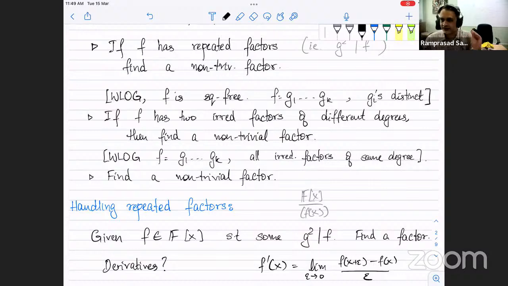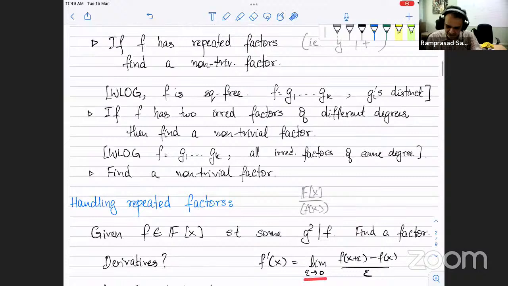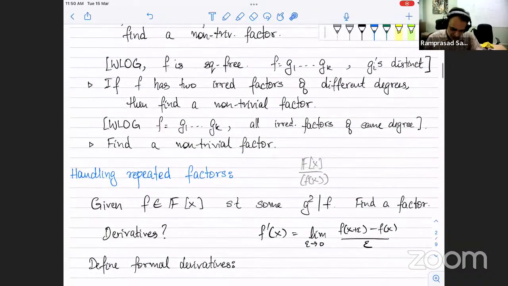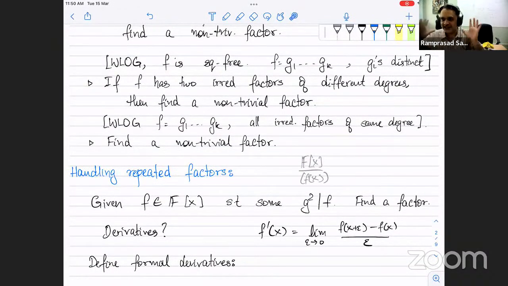Except we are working over a finite field and we don't have the luxury of things like epsilon going to 0 and so on. So in some sense, the right hand side doesn't seem to make sense. But mentally, we roughly know what derivatives are supposed to do. We're not dealing with things like sin x or cos x. We are dealing with polynomials, and for polynomials, we know precisely what a derivative is supposed to do. So let's define a notion of what is called a formal derivative. We are basically trying to borrow intuition from the standard derivative, but we are just setting up the algebra in a way that it makes sense over the world we are working in.